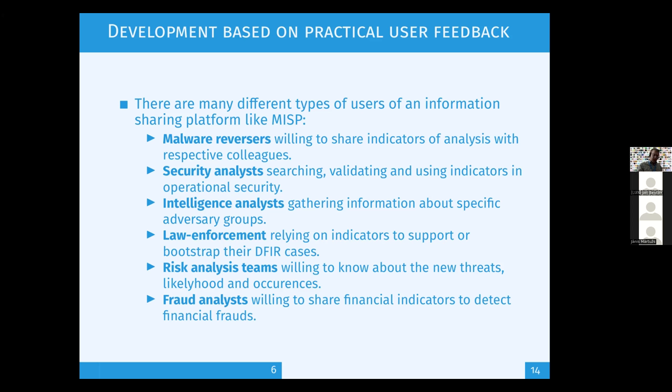For example, MISP has been extended quite a lot for fraud and financial frauds. That means you can encode things like bank account numbers, mule accounts, suspicious transactions, and so on. And you can even correlate things related to cybersecurity and financial fraud in the same kind of events. You can even mix hybrid attacks. So if you have to describe complex attacks, including physical attacks, cybersecurity attacks, and so on, you can easily encode that into MISP. Today, we will show you an example where a lot of indicators and information were already collected by the analyst, and how to encode it into MISP.